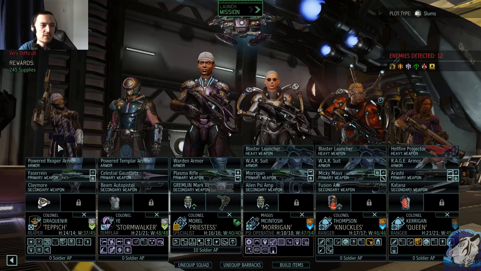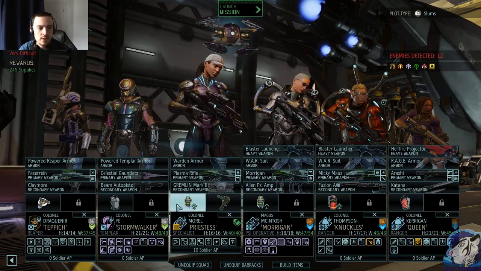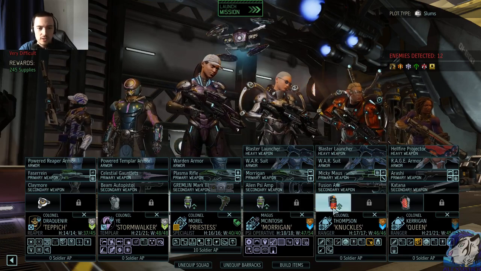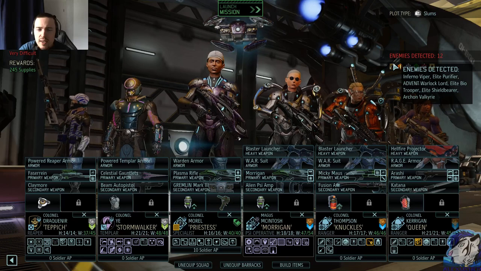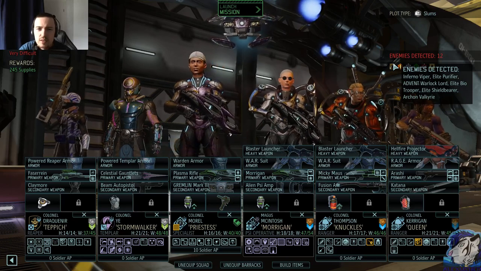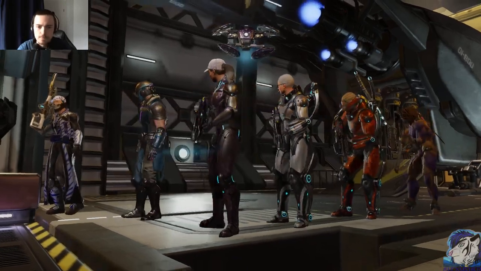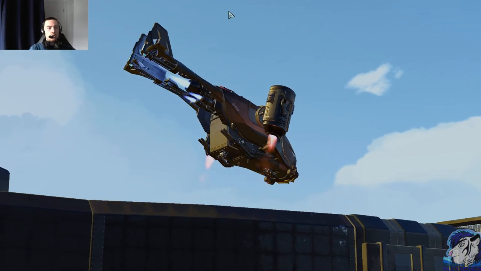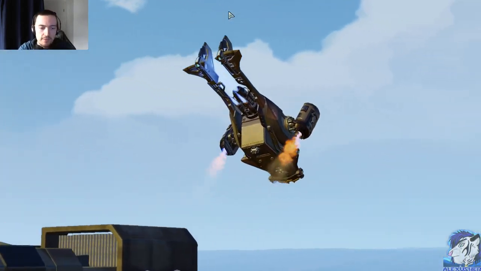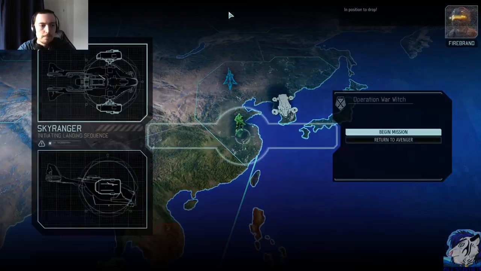Okay, sabotage, transmitter, we are down there. We have proximity mines, which can trigger with a claymore. Explosive, explosive. I'm not sure about this one. Do I need acid? Probably not. Okay, let's go. Yep. Yeah. Okay. Very interesting. Sky Ranger deployed, in position to drop.